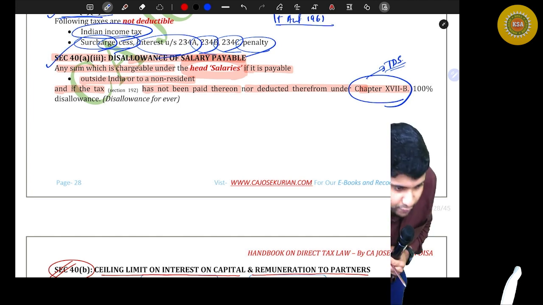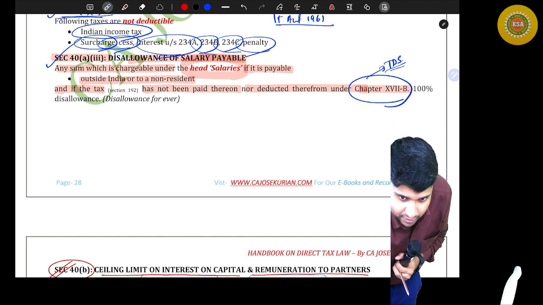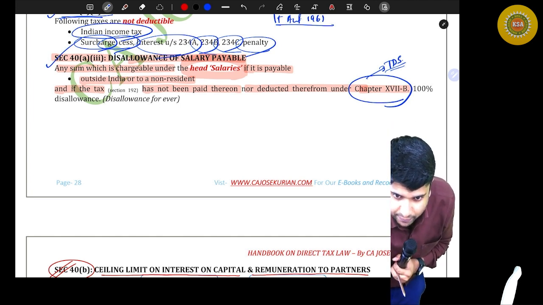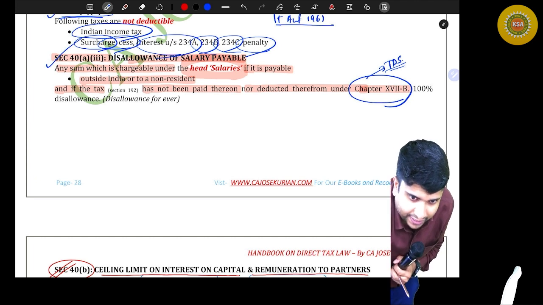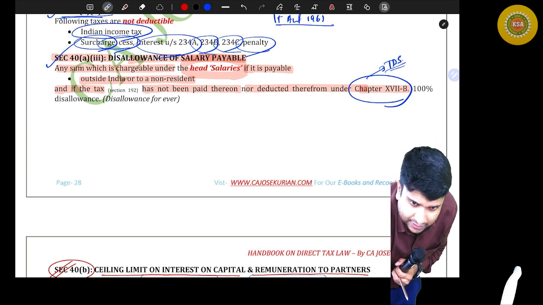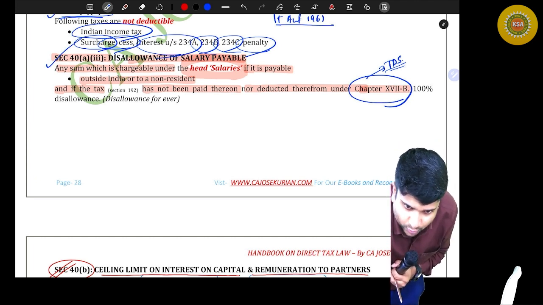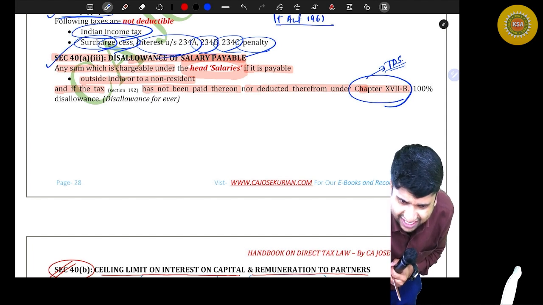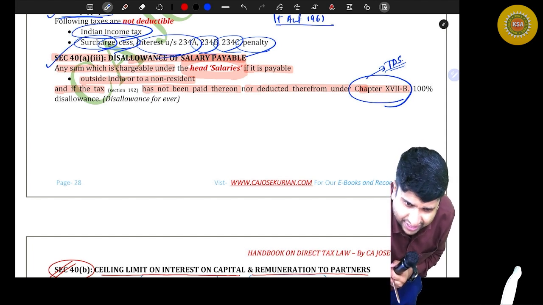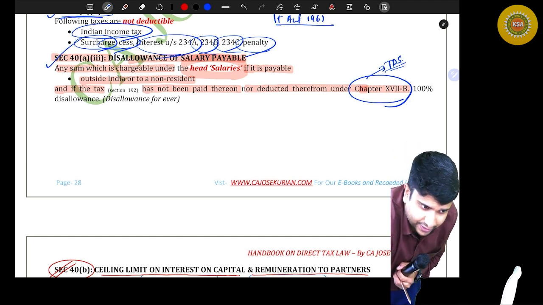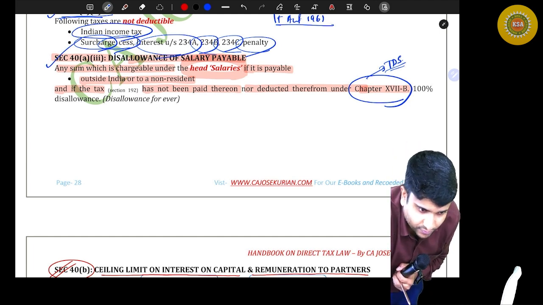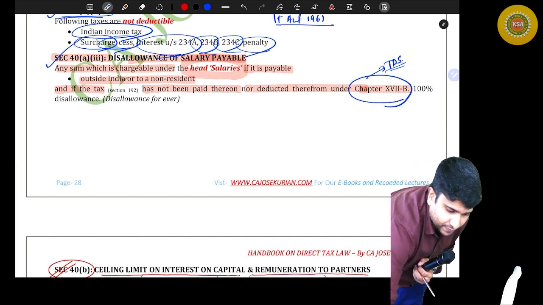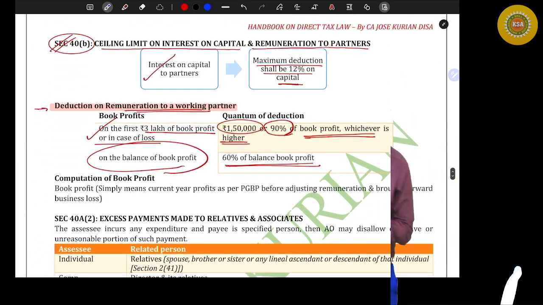Now, moving on to the next disallowance, we will complete the disallowance. So, what if PGBP income earned outside India and I pay a tax on that income received in India. For this case also, we can't deduct foreign tax. I didn't get you. For foreign tax, why should you deduct TDS in India? Actually, I didn't get your question, okay? Yes. So moving on to the next one that we have already completed.